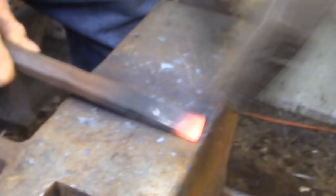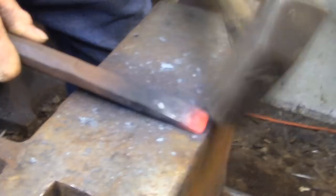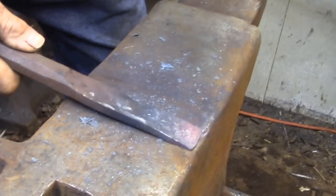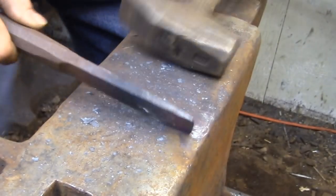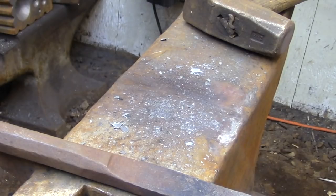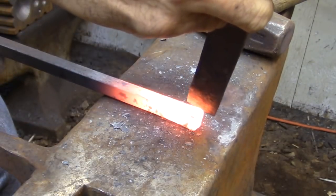Here I'm dressing up a hot cut that's gotten a little too thick. I don't grind away the material here, I just reforge the end to the shape that I'm looking for. This chisel is made out of spring steel, but I don't bother heat treating it. It's working in soft metal, so the toughness of the steel is all that you really need to have a serviceable tool. So once I reforge the end, I just let it cool down slowly and it's ready to go.